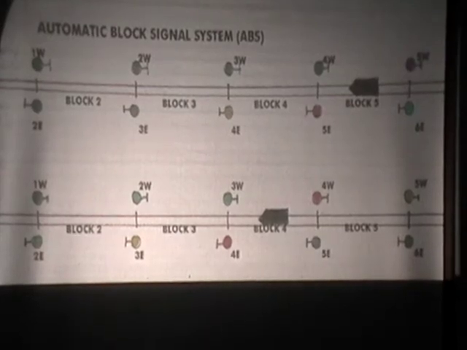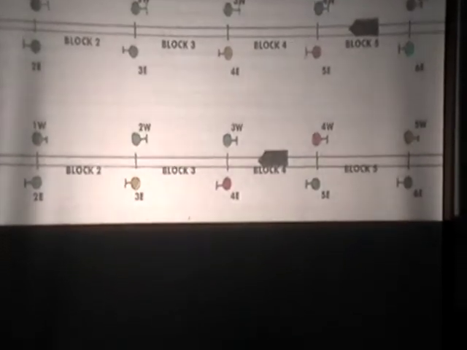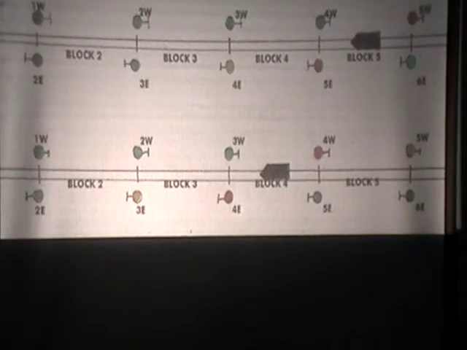Now, if somebody ran through that, is that supposed to be picked up in a main tower someplace if this was in real life? If somebody went through a red, is that on a master chart someplace? It's very, very, very complex. I've seen train systems where if they pass a red signal, there's a magnet underneath which will pull down something on the train, which actually automatically stops the train if it goes through a red target. There's a lot of different things. If it goes through that, the engineer gets a buzzing sound or noise in the cab, and all kinds of things happen. But the dispatcher really can't stop the train for that sake, but the train may stop automatically.